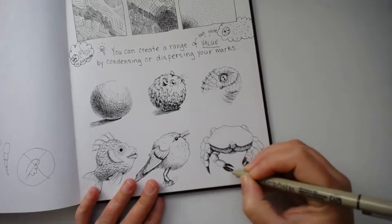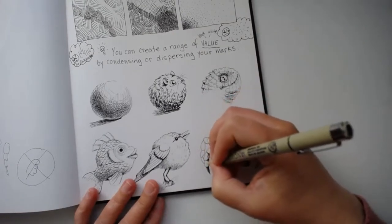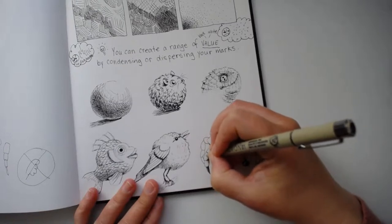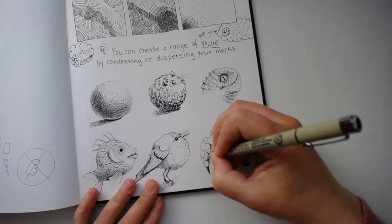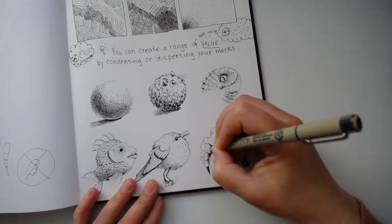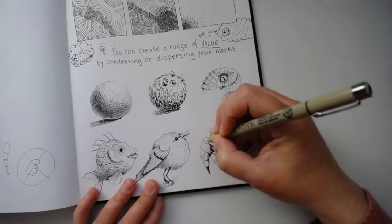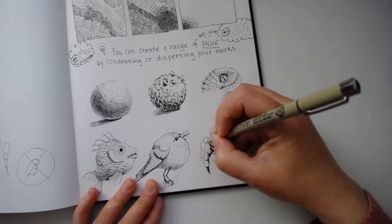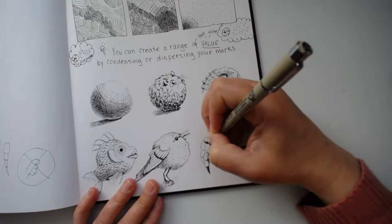There, I'm going to repeat these dark tips to match the claws to the rest of the critter. So draw each section and think of it as its own individual little sphere. So back here, I know the light's going to hit up here, even though it's behind on the other side of the body. There we go.